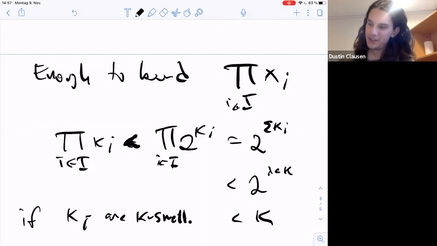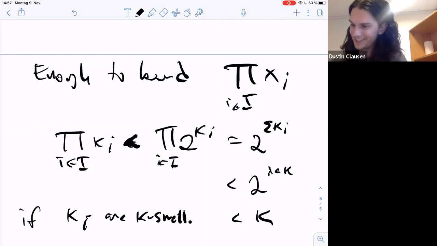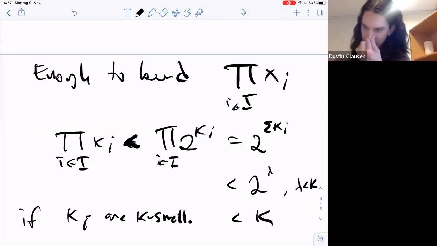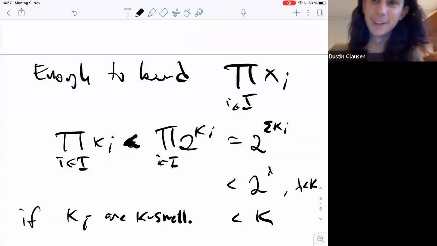Yeah, and then by the definition of strong limit cardinal. That's horrible notation. First of all, I apologize. Maybe I should fix it. Yeah, and then by the definition of strong limit cardinal, this is less than kappa. Thanks, Peter.